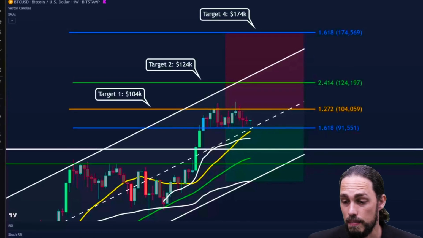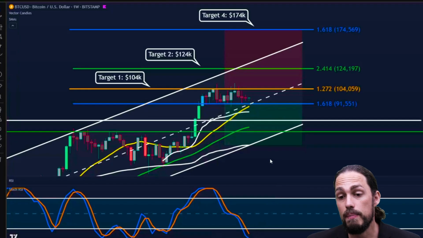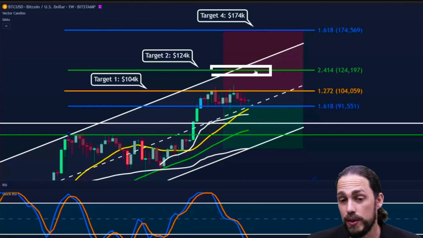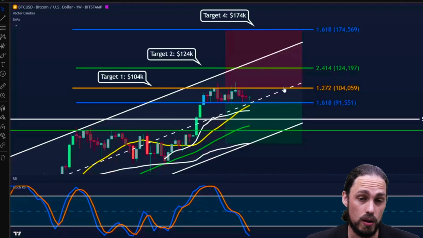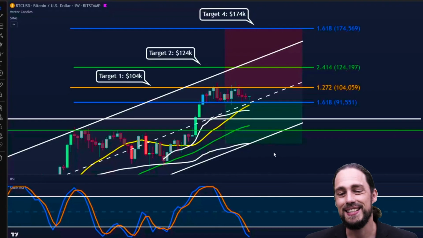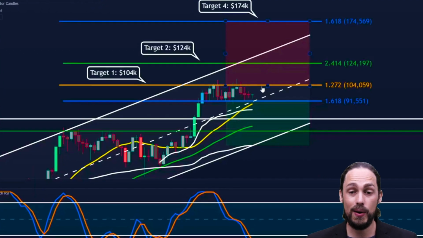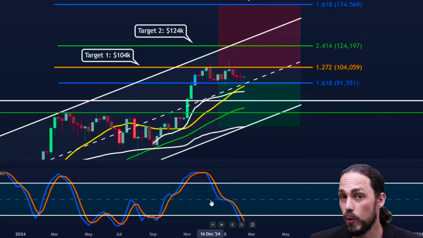If we can reset our momentum on the Stochastics RSI, get that positive cross, we will be in a position to have momentum to retest this $104,000 and hopefully break above it, test this $124,000 and come back down and build market structure above the $104,000. So this is my key setup that I'm looking out for now on the weekly Bitcoin chart, and these are all my key support areas and key resistance areas. So keep an eye on it, be smart, take it level to level, but we still have bullish momentum in the market. The bull run has not printed its top yet, at least according to the moving averages, at least according to the Stochastics RSI.